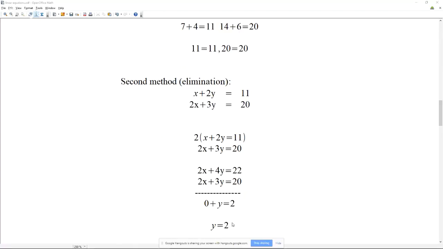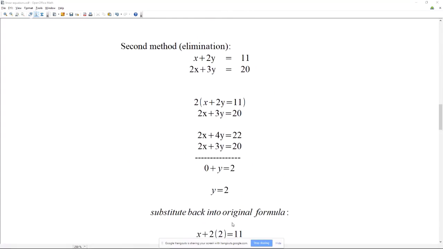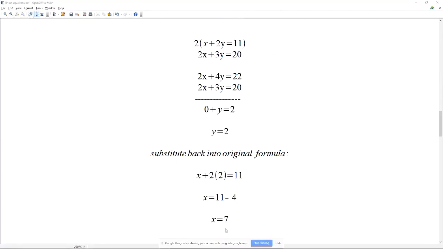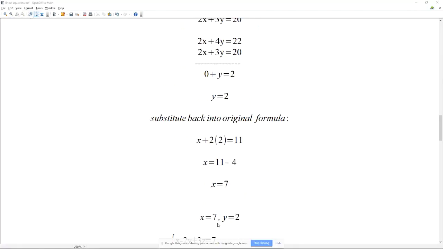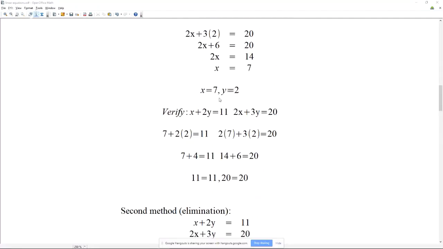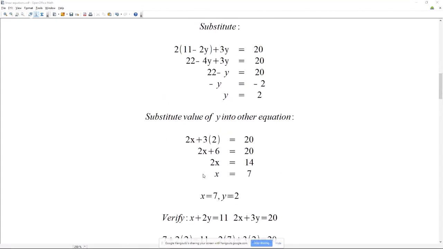Now I can go back and substitute y into another equation. I'm going to put it back into the top one, the first one. So I have y plus 2x equals 11, and y is obviously 2. I'm just going to move the 2 to the other side of the equation. That should be 2x equals 11 minus 2... x equals 7. So look at my solution. X equals 7, y equals 2. Is that what we got up here? Yes, it is. So this method, I think, is a lot easier, obviously. I think it was faster than doing the other method.